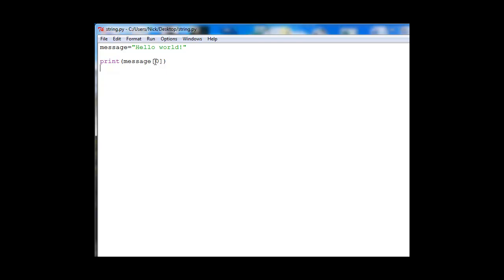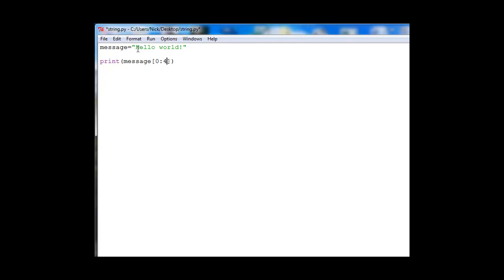We're using the same technique with square brackets and numbers, but we're going to insert a colon as well. I'm going to start from position 0 and print all the way up to the O. So we've got 0, 1, 2, 3, 4. That would be to the O. I'm going to leave the 0 there because I want to start at position 0. Then I'm going to put a colon. That first one is your starting position. And then we said 0, 1, 2, 3, 4. So if I want to print out the O, I'm going to put in a 4 to start off with.